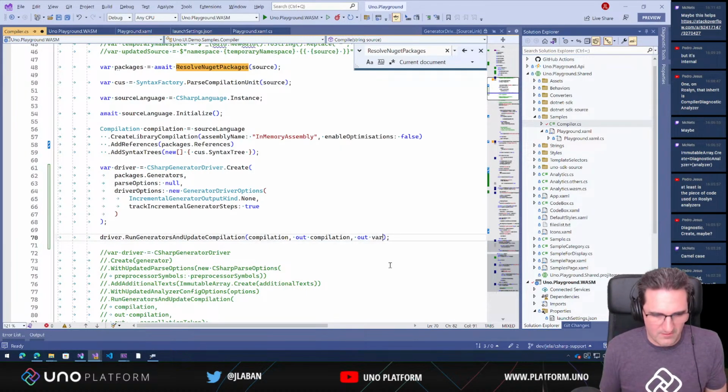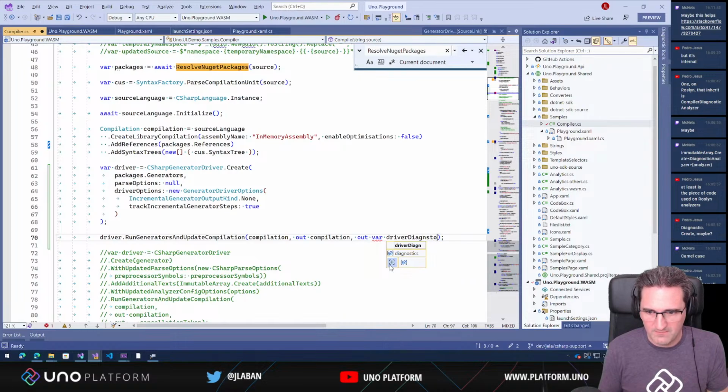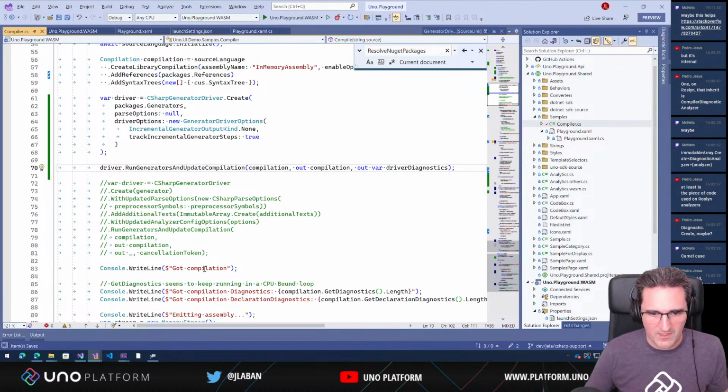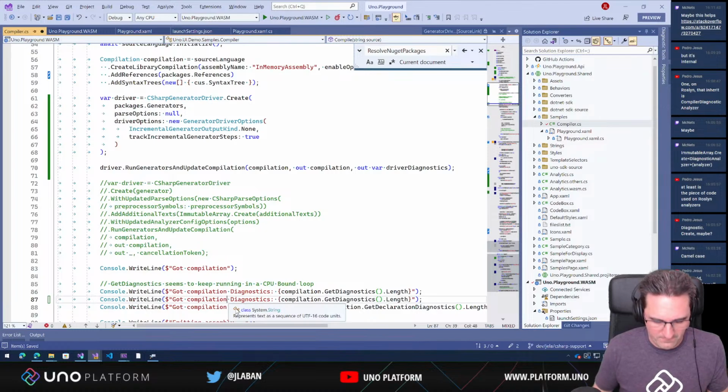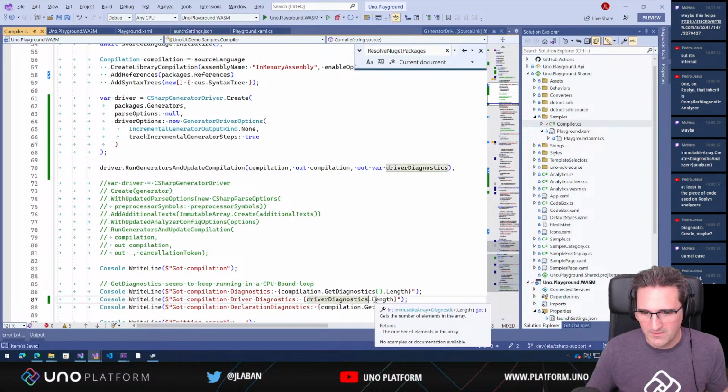Maybe that's the other part of diagnostics here. So we have driver diagnostics. That's right, what do we have in those diagnostics? Got the driver diagnostics here. Maybe it will tell something. Who knows?